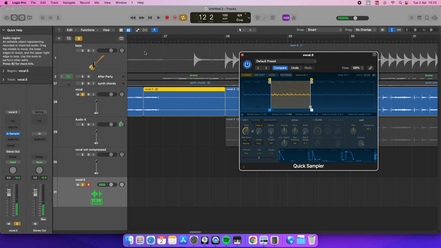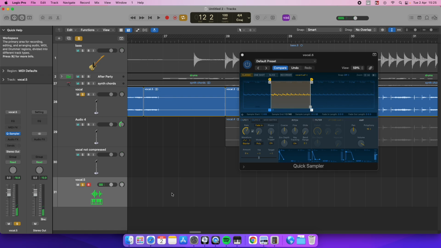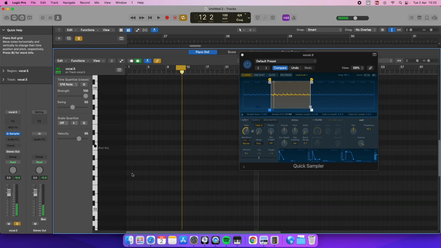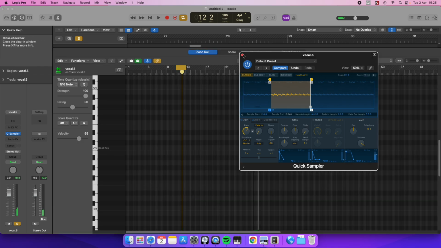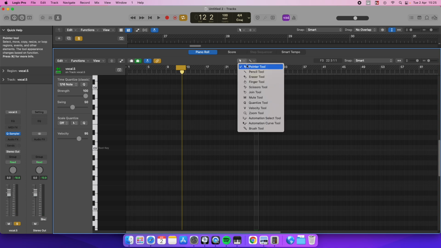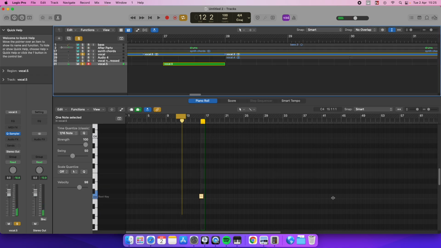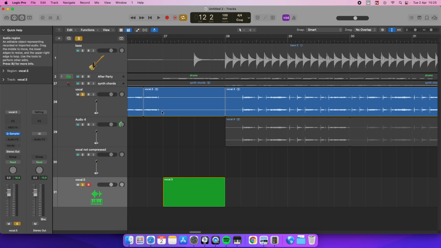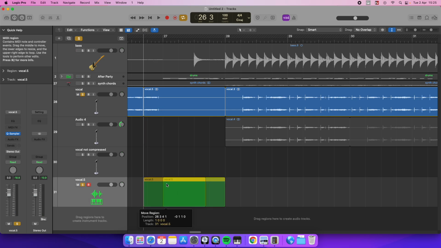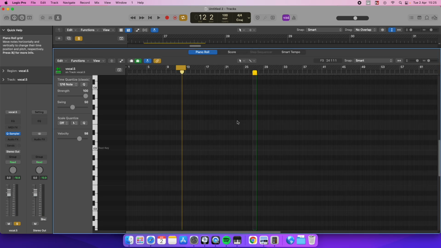Just like that, and then I guess we just record it in before I just open up the MIDI. There's our root key, there we go. Pencil tool. It's U, isn't it? Somewhere there. Let's go back to the pointer. And just make sure that sits where it should. Where are you?